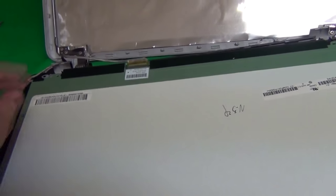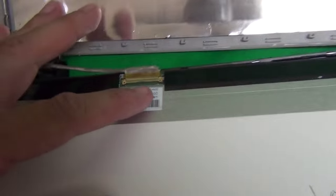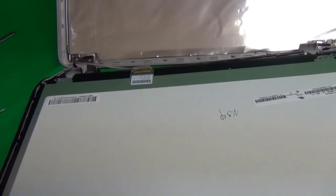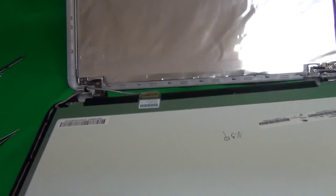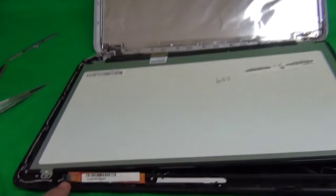Now, if in your case only the screen is broken, this is just a real easy procedure to replace the screen. Remove this connector, buy a new screen. We have it in our online catalog, and just put the screen in. The procedure for how to remove and install a connector is in all my other videos, so you can take a look at that. It's the same for all the other videos. In this case, we're not going to spend too much time on the screen itself because we're going to spend most of the time on the digitizer, it's the hard part.